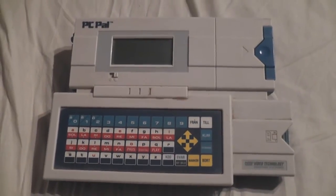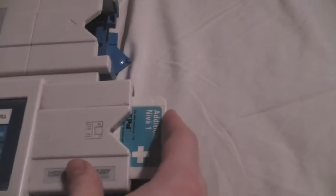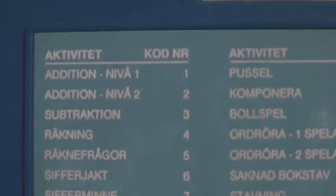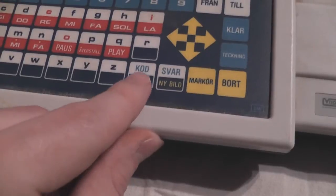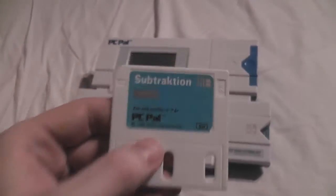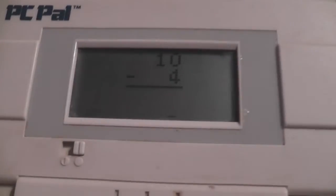The PC Pal arrived with a cartridge system, so you could put cartridges in the slot to the right of it. And once you inserted these cartridges, the game started. However, you could also use codes to start the game, so you didn't actually need a cartridge. It was only made to read the card and make it easier to play them. I'm subtracting that cartridge, alright.